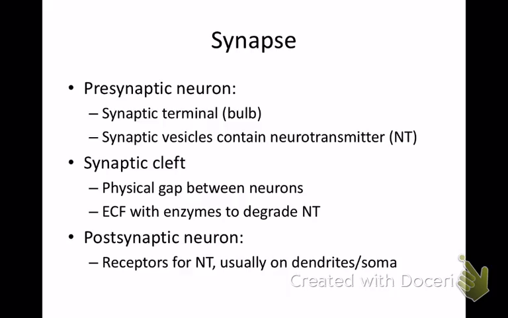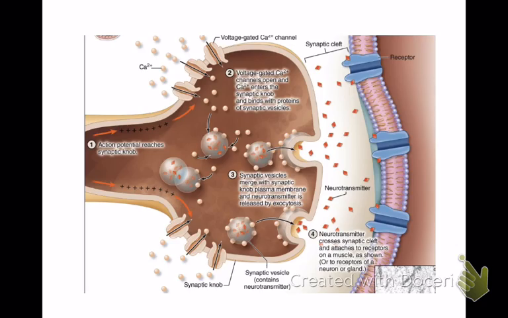Presynaptic's coming in, it gets an action potential, it hits those voltage-regulated calcium gates, that triggers exocytosis of the neurotransmitter into the synaptic cleft, which we met last week. And the receptors for the neurotransmitter, of course, are going to be on the postsynaptic neuron. Right? Good? Okay. We'll see that there are quite a few differences between them.